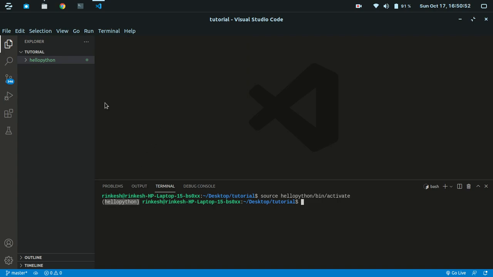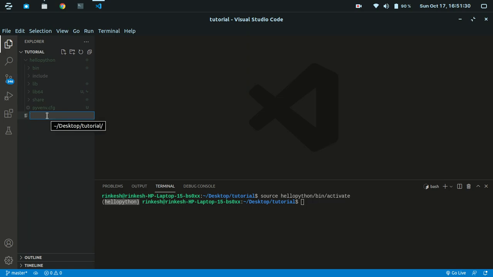So now let's get back to the topic and see what comments in python are. Basically, first we need to create a python file to implement it. So let us create a python file. We'll hover over this icon and it will show new file. Simply click over here, and wait, we don't want to create a new file inside this hello python folder. We want to create the file inside the tutorial but outside the hello python. So I will make sure I click over here and then we'll click over here. What it will do is it will not create the file inside hello python, it will create a file inside the tutorial and outside this folder.